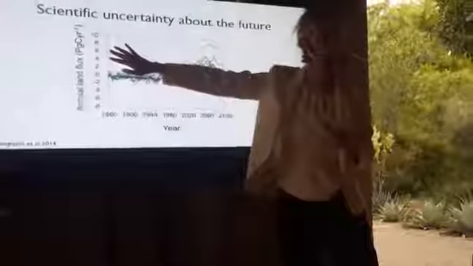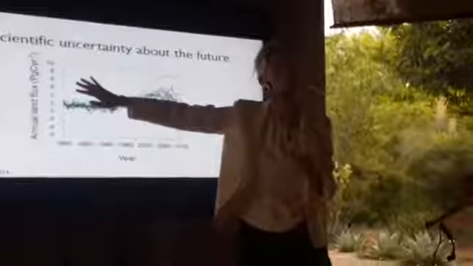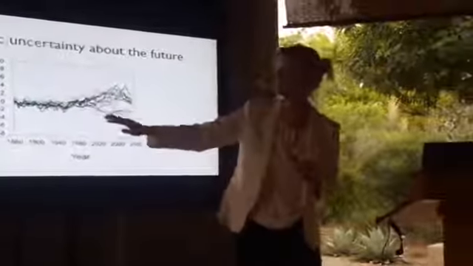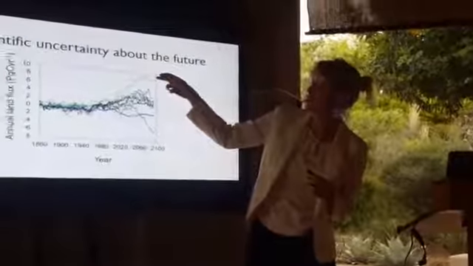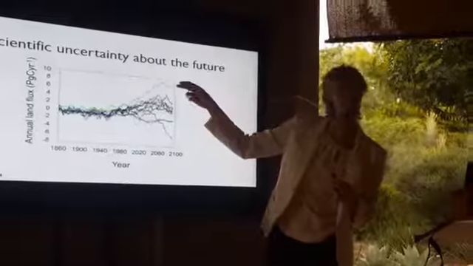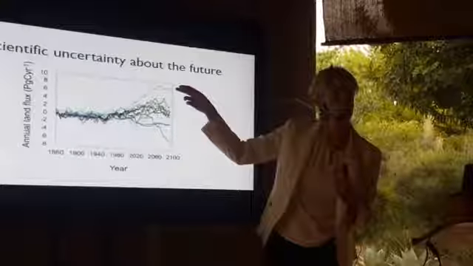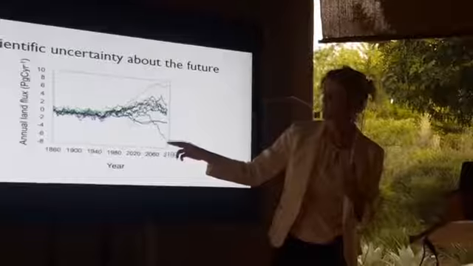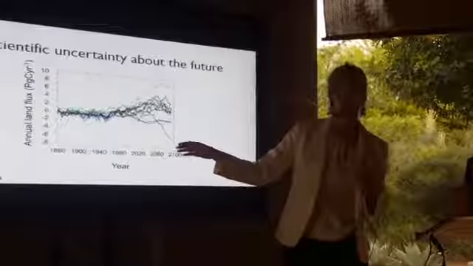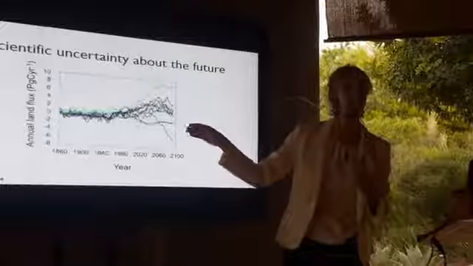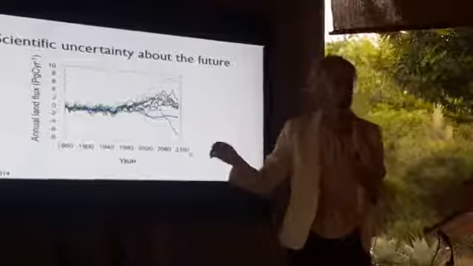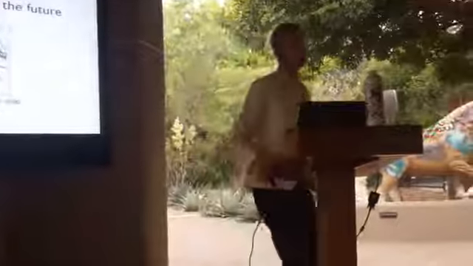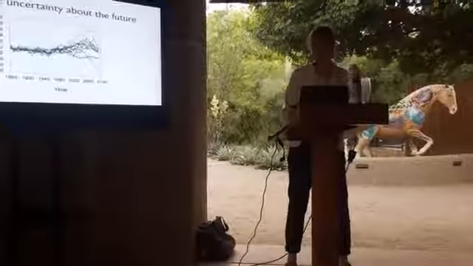So we have this axis here is again petagrams of carbon per year, 10 to the 15th grams of carbon per year. We've got a positive sink, so taking carbon out of the atmosphere by 10 petagrams of carbon per year versus a source of 6 petagrams of carbon per year. So 16 petagrams of carbon per year of uncertainty about what is going to happen, how these terrestrial ecosystems are going to behave. Those are different model projections? Those are different models, yeah, different dynamic global vegetation models, yeah.